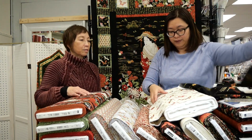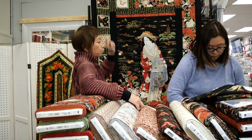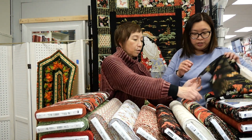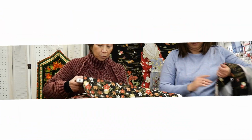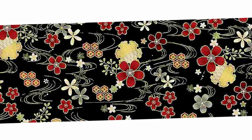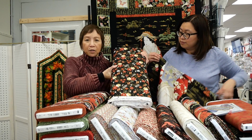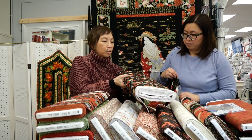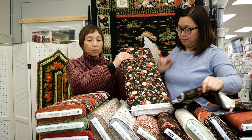So we have the butterflies. And then I think the final piece was this nice all-over print, which looks like a cherry blossom. Yes, there we are, with some of those chop block-like features built into it right here. And that's a nice all-over print, kind of small scale, so it would go well with that large chrysanthemum / peony print, as well as the others in the group.